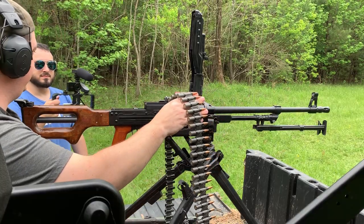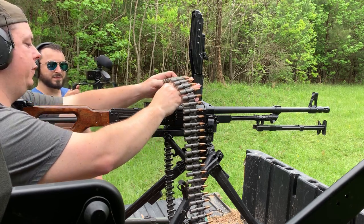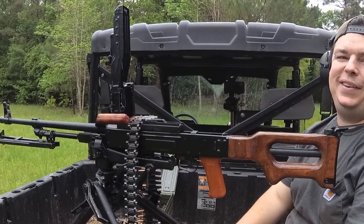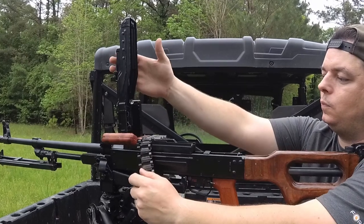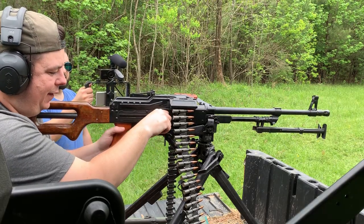This will be the first shots with this thing. This thing, as far as I'm aware, has never been shot. The previous owner who sold it to me, who is also the same guy who also, our generous donor, yes, said it has never been shot. So thank you for your contributions to Peace Loving Guns, even though you don't know me.